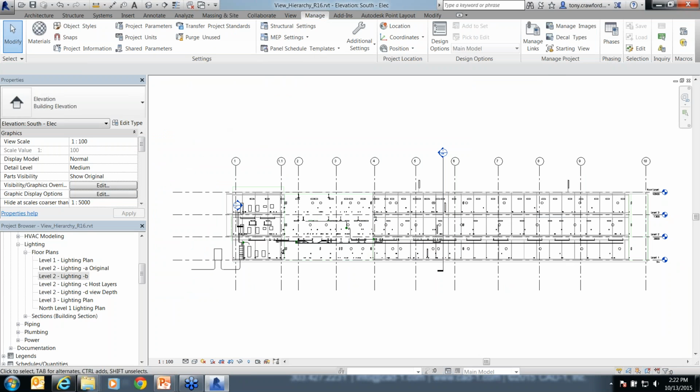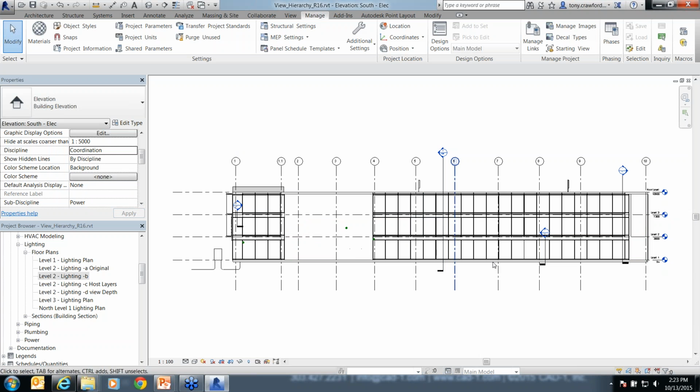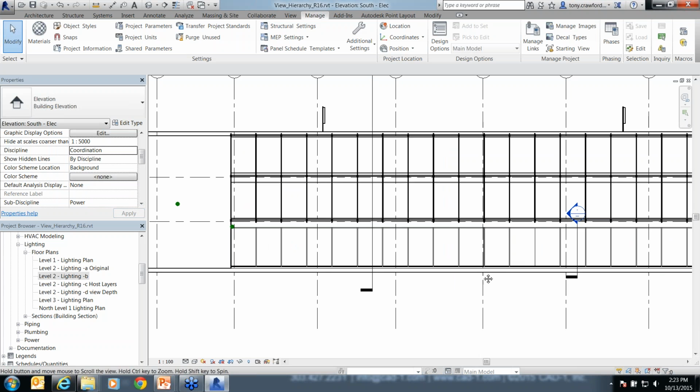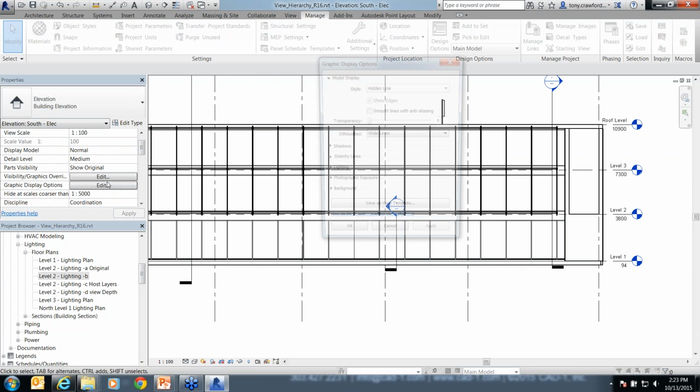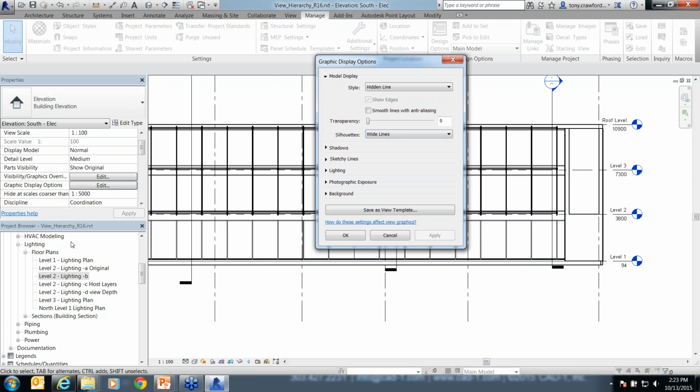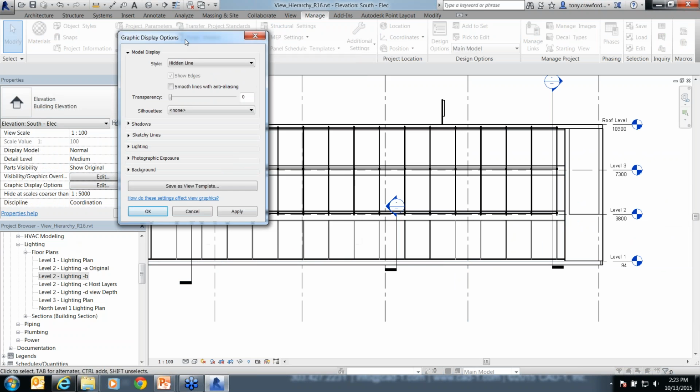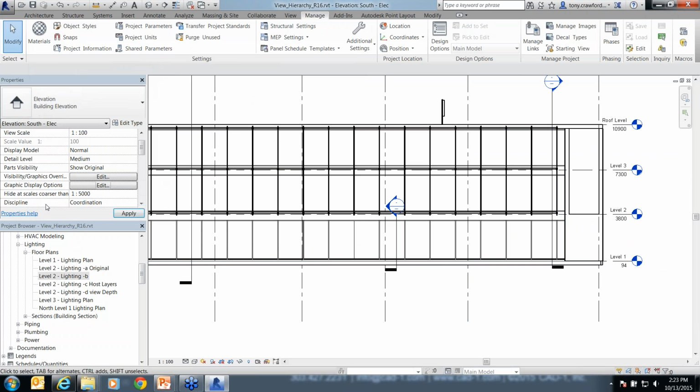I also need to change, I haven't talked about discipline. Maybe I should talk about that. Those are the asterisks on my list. So there's with some silhouette edges, and I don't know if one of the architects in the room wants to explain a little more specifically when you would use that. So that's what it looks like with it on. And if I turn it off, you can see the difference right now.